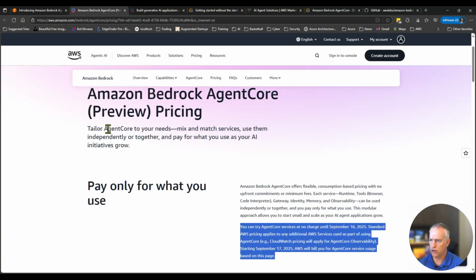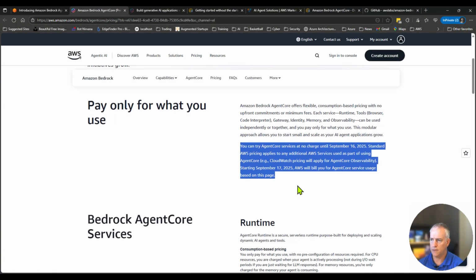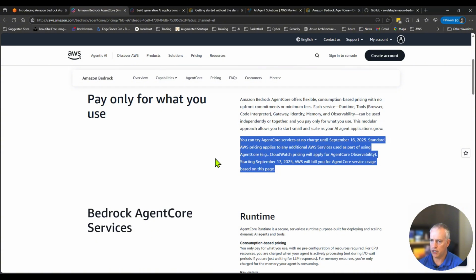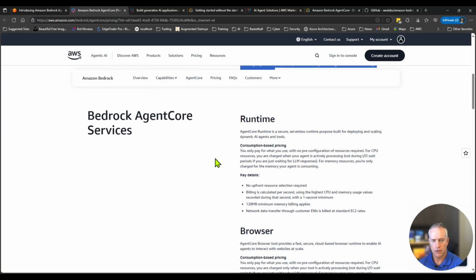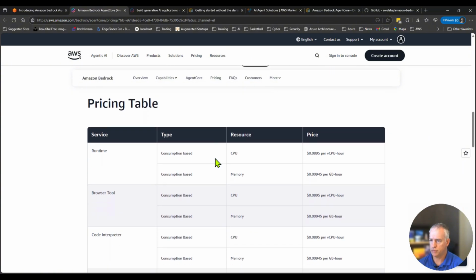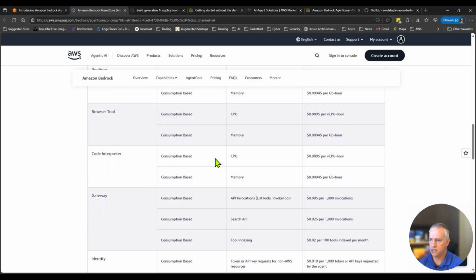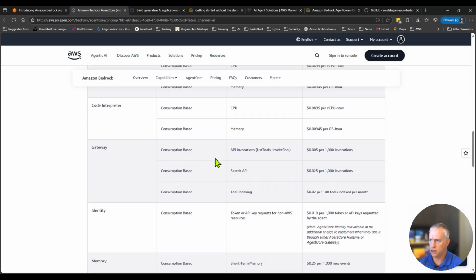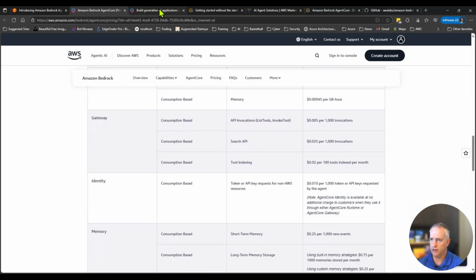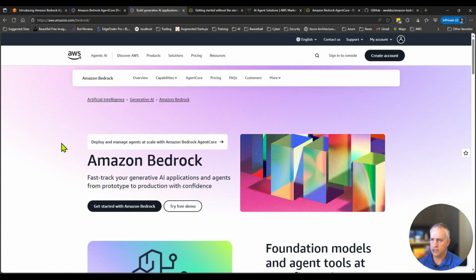You have the pay as you go. What I'll show you right here is that AgentCore, like I mentioned, is available for free till September 16th, and then it'll go from there. Basically, it's usage-based. The nice thing about this is that what I do right now is use a Lambda function, so I'm only paying for when I use it. So with usage, it's pretty nice. You can check out the details here on the pricing and everything else, but it's very, very competitive. And then you can see here, they talk about the marketplace.